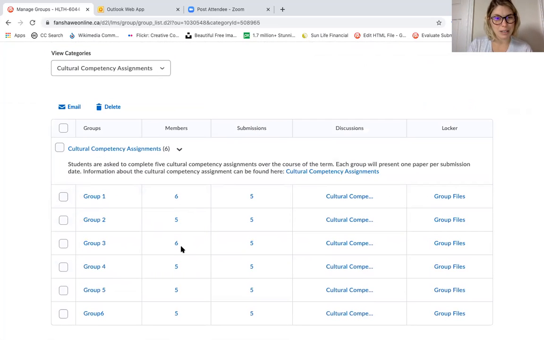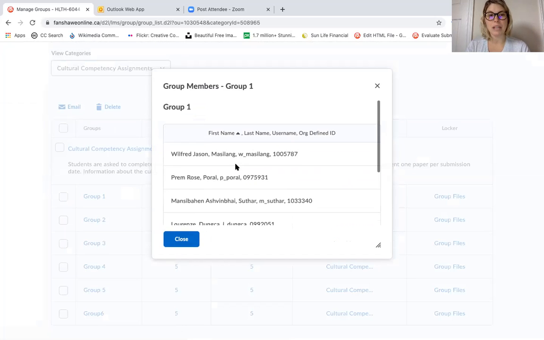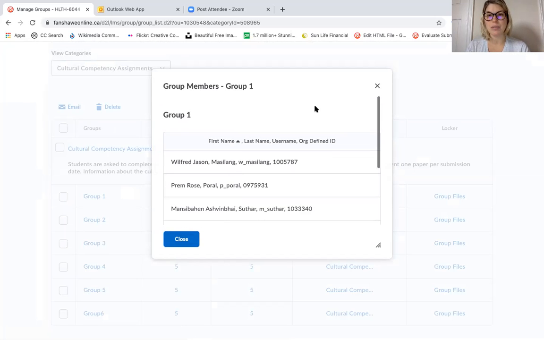And we're looking pretty good, pretty equal number of members between these groups, 5 or 6. So if you want to see who is a part of which group, you can get to this page, communications, groups. You'll select the category that you want to view. And then under members, if you click that there's 6 members in this group, their names will pop up. So you'll be able to see who's a part.